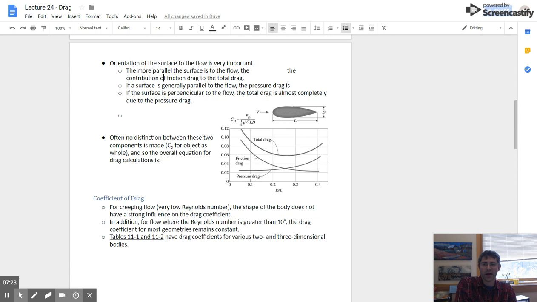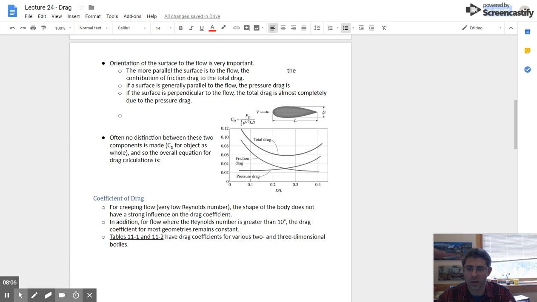But because of that, we have to be really careful with our coefficient of drag and our coefficient of lift later on, because it's going to be specific to the way the body is oriented. If we have an object that's oriented like this, we're going to have a bigger difference in pressure between this side and this side, assuming the fluid's going this way, than if it's oriented this way. This way it's more streamlined, and you're going to see the flow go around here, and the difference between pressure on this side and this side is going to be a lot less. And so in order to account for that, we need to have our drag coefficients be specific to the orientation of the object.